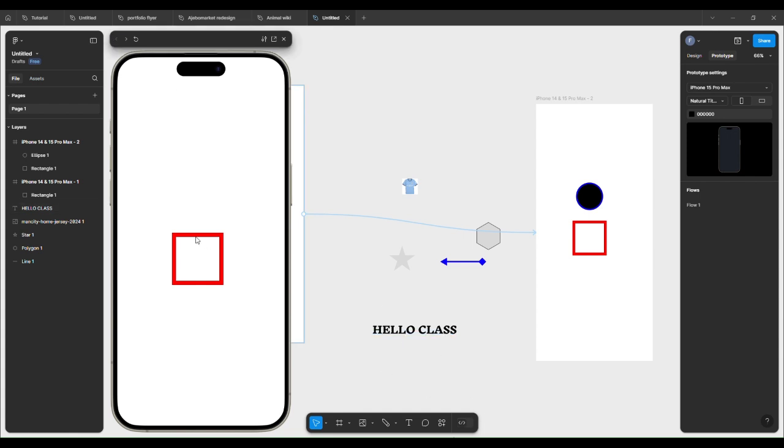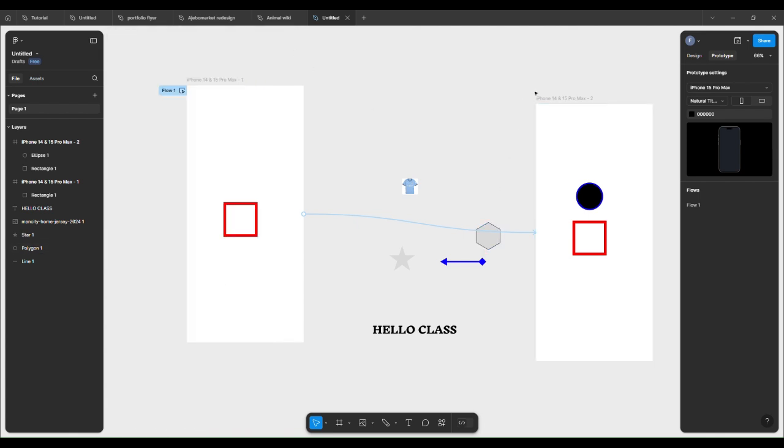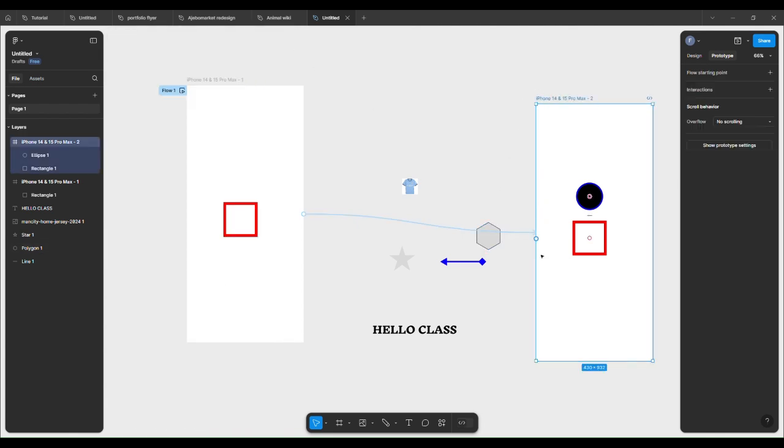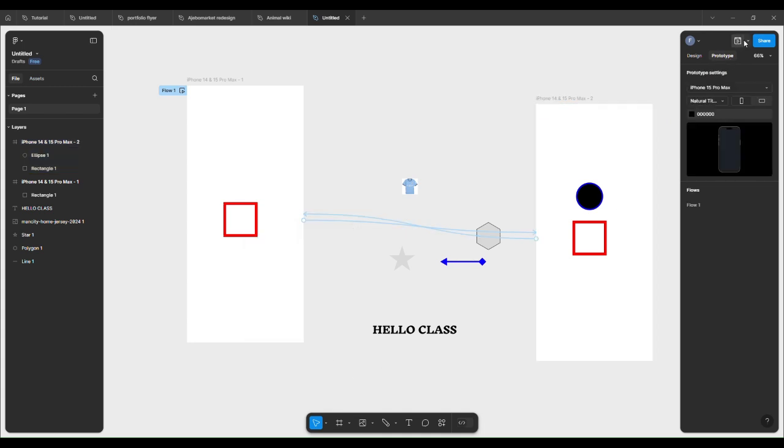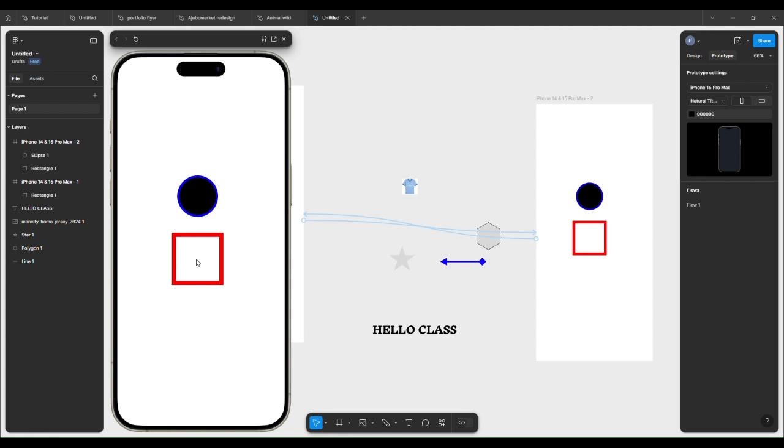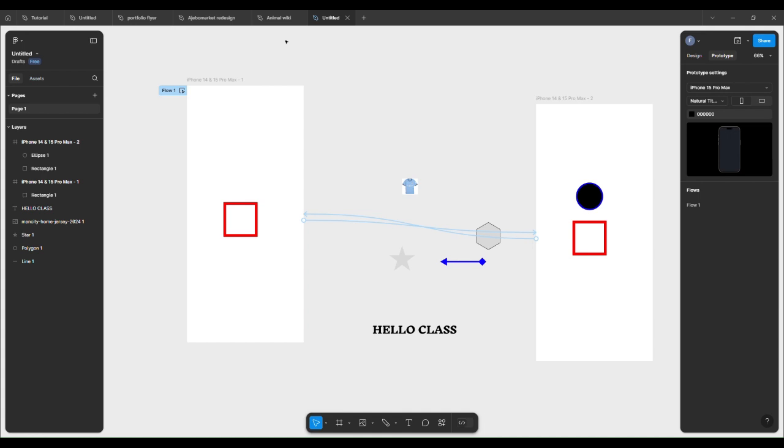So yeah, this is it. If I just click on whichever part, because what I did on the prototype was on click. When I click on any part, you can see it takes me to this page. You can as well add a prototype to this one, so that if I click it, it takes me to this part as well. And preview. If I click, it takes me to this part. If I click, it takes me to the other one. So this is how a prototype basically works.